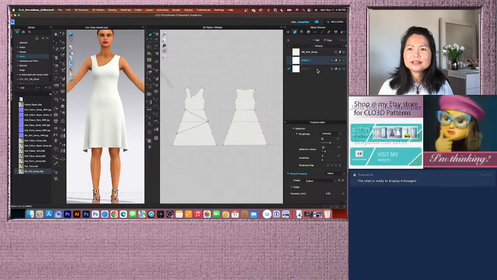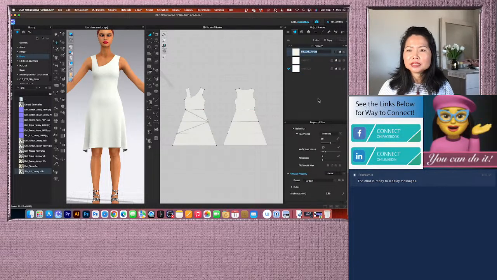Okay, so now this fabric, see when I click on the fabric, now we can see the fabric property in there, okay? Except that one does not have it. So let's delete this one.